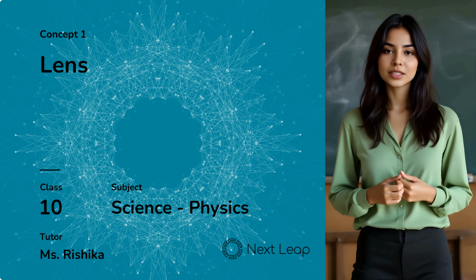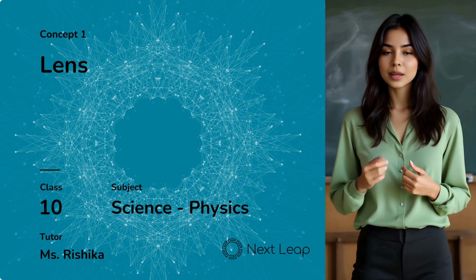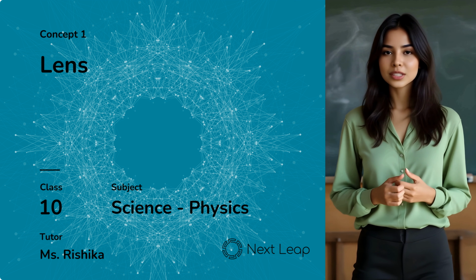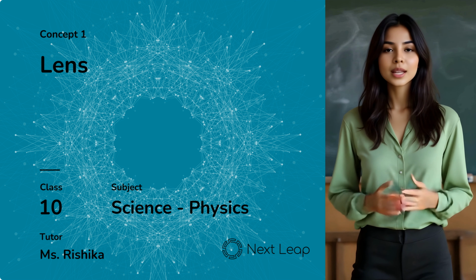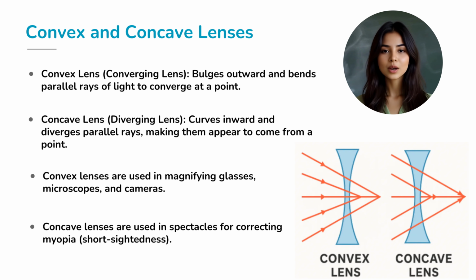By the end of this session, you'll not only know what lenses do, but also why they behave the way they do. And trust me, once you understand that, you'll start spotting lenses everywhere, from the lab table to your own eyes. Alright class, now let's meet the two big families of lenses, convex and concave.